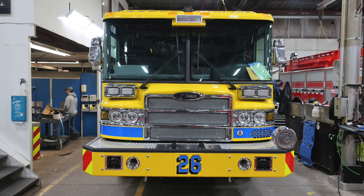Moving to the center of the apparatus, you'll find a forward facing floodlight. Located on the brow of the apparatus, you'll find 5 running lights. And then moving further up to the top, you're going to find your Opticom located directly in the center. And then just behind the Opticom, you'll find your emergency warning lights.